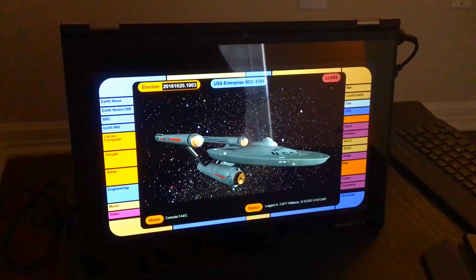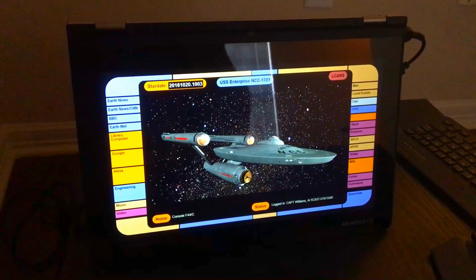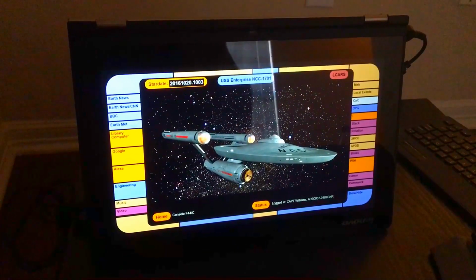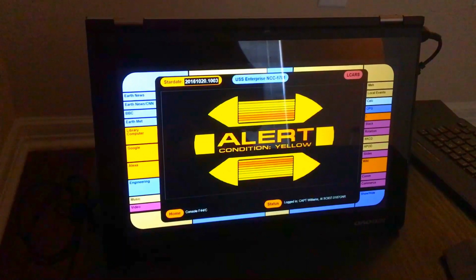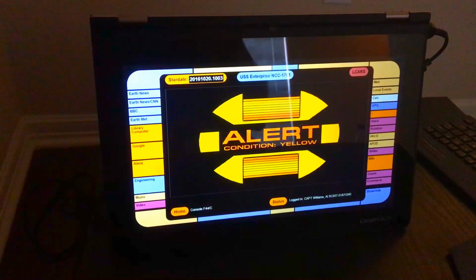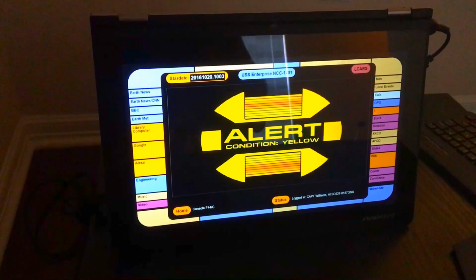I have a Lenovo Yoga laptop slash tablet. It's one of those where the keyboard can fold back, so you can use it like a really heavy, awkward tablet, or you can fold it back in tent mode, which is what I have it in here. The keyboard's actually behind it and it just sits up as a little display.